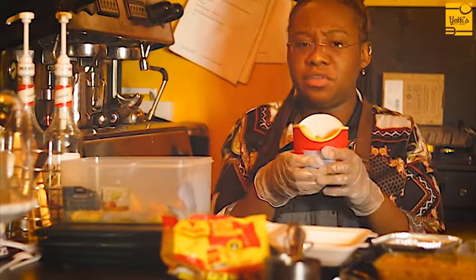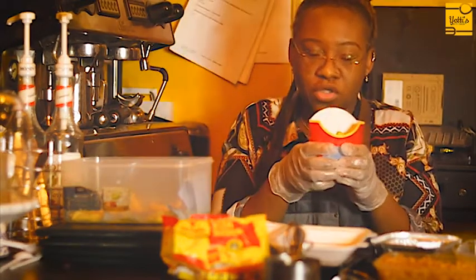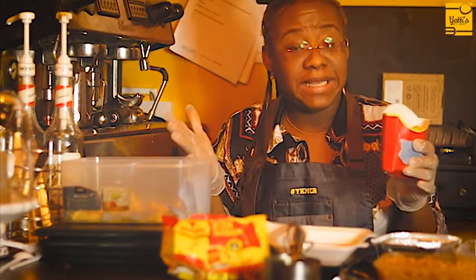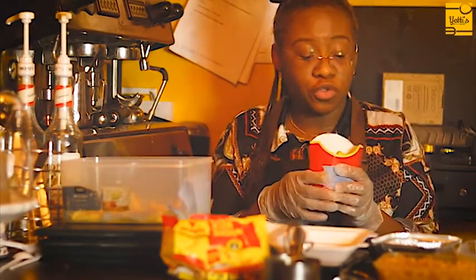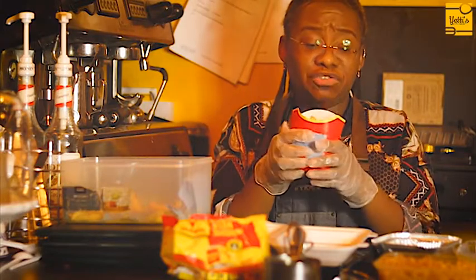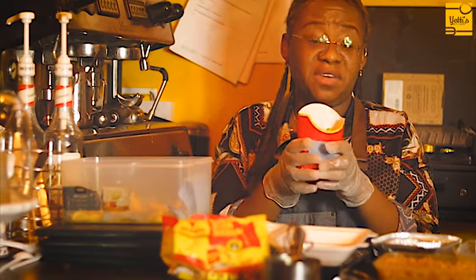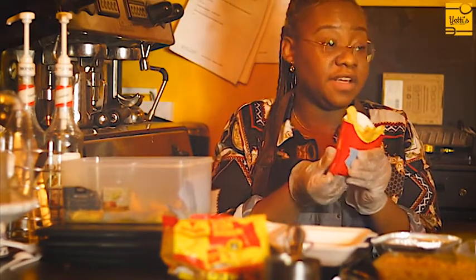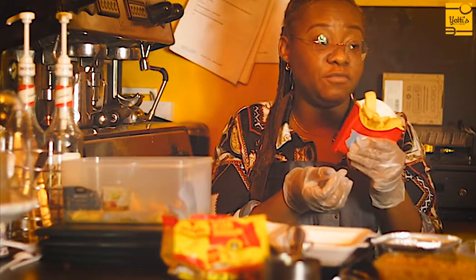So you're charging the customer about £2 per medium box of fries, and half of it is empty. You might say that's not ethical, you might have your views on that, but I'm just saying these are the little things that people do. So 25p, but really it's probably 15p because half of it is empty. All you need to do is push the bit at the bottom, and suddenly it looks like a full box of fries, right?